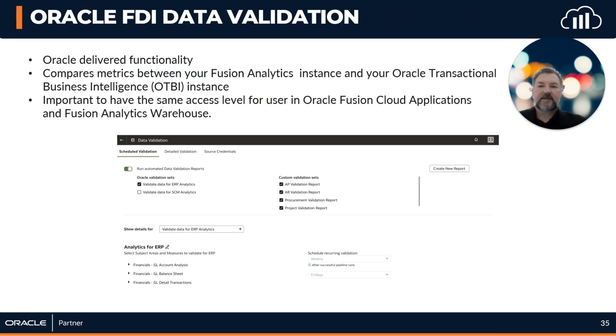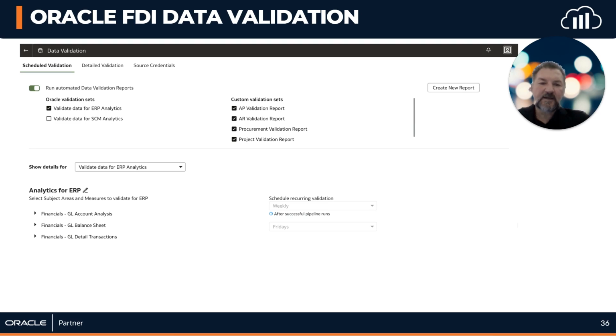Data validation, again, this is a reference back to the console. Oracle delivered functionality. It compares metrics between your Fusion Analytics instance and your Oracle Transactional Business Intelligence instance. It's important to have the same access level for users in Oracle Fusion Cloud applications and the Fusion Analytics warehouse. And these are actual screenshot interfaces of what that looks like within FDI.